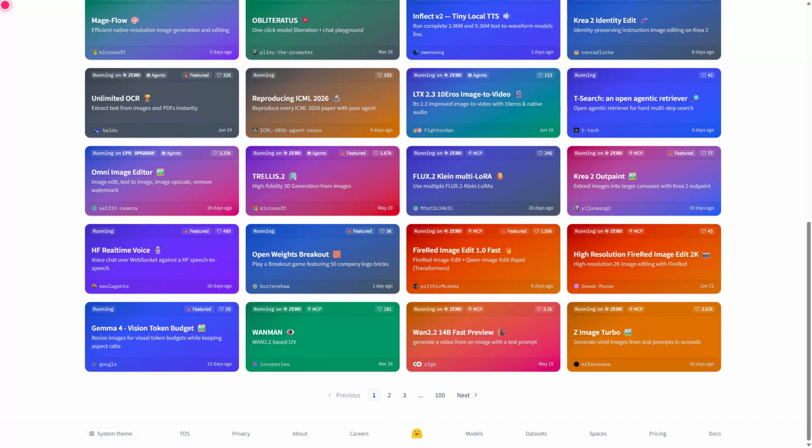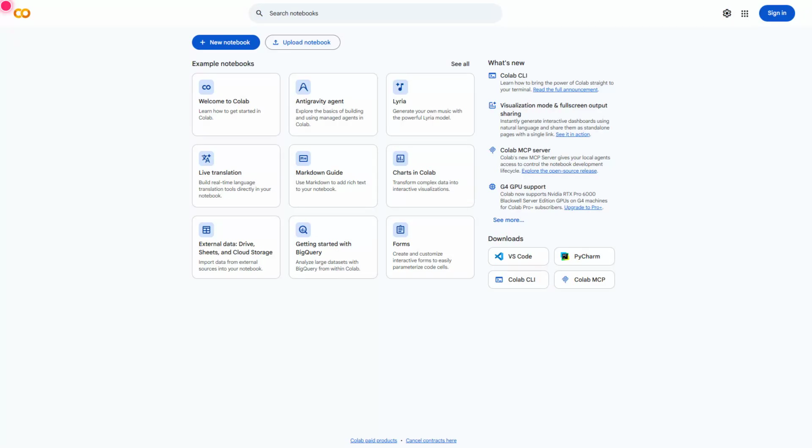We move over to Google Colab. Colab is a free, cloud-based notebook environment that lets you write and run Python code directly from your web browser. It gives you access to powerful hardware like GPUs, making it perfect for running backend scripts, fine-tuning machine learning models, or testing code for your custom chatbot logic. On this landing page, you can browse sample notebooks, learn how to build interactive forms, or integrate Colab with external editors like VS Code and PyCharm.